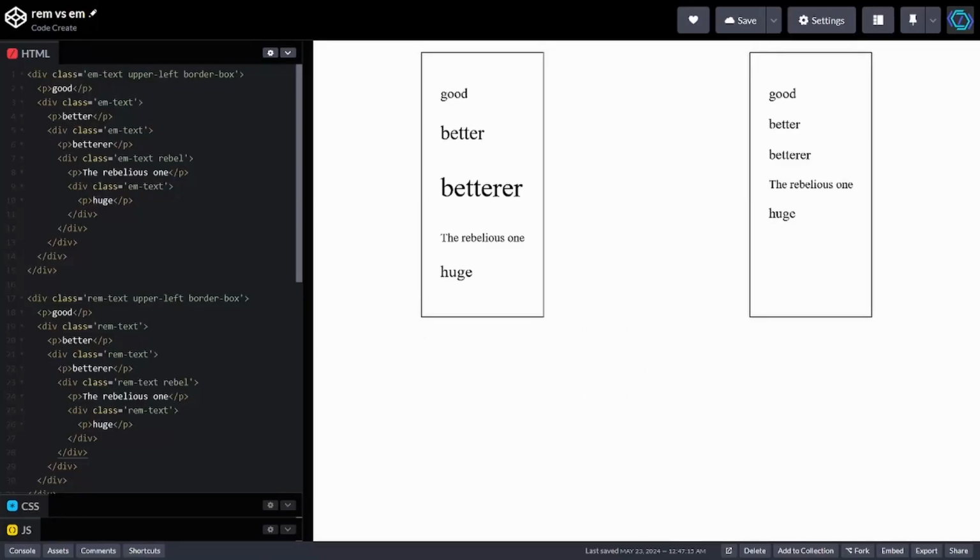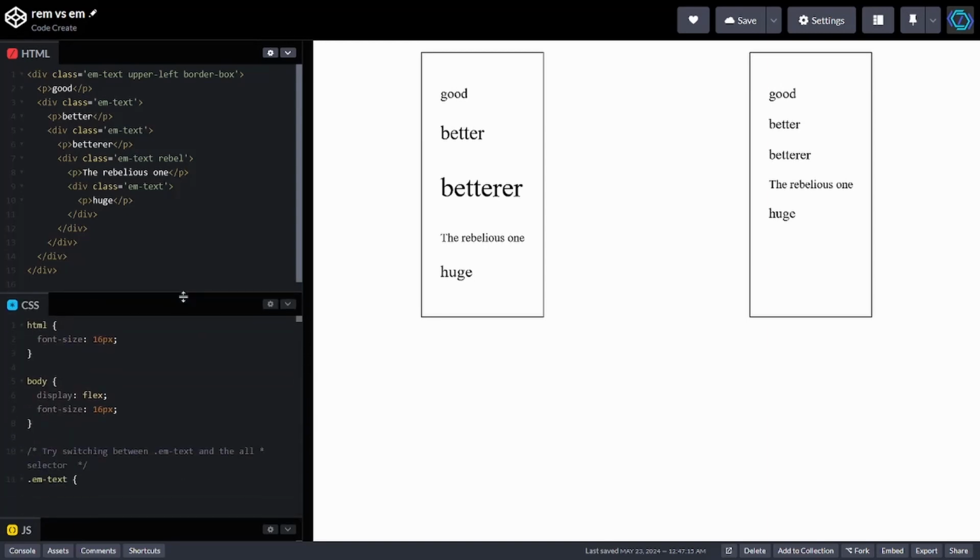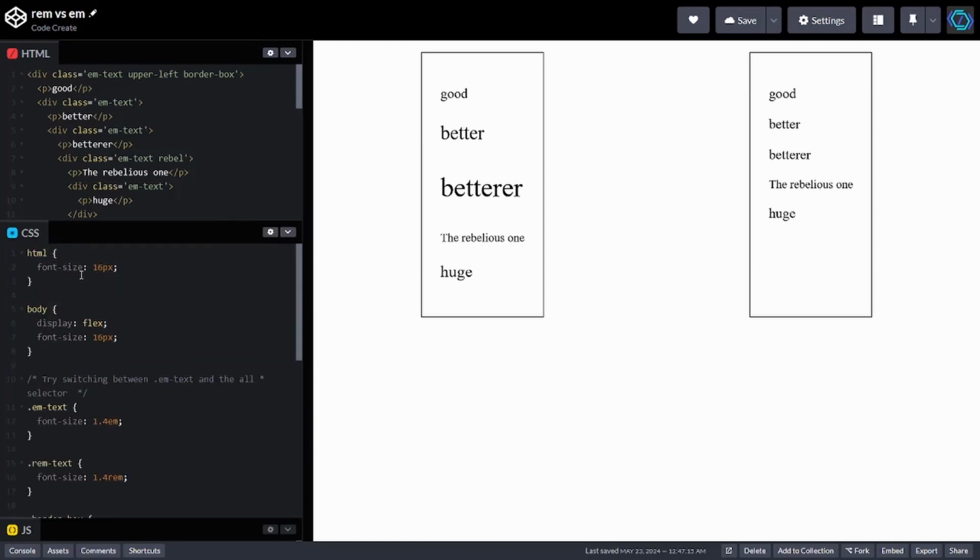And for the last thing we'll talk about when it comes to font, I've set up a slightly more complicated CodePen so that you can really see this and I can really ram some of these ideas home. There's a couple of different ways to do font sizes in CSS, a couple of different values we can apply. So I want to go over them really quickly and show you with a good example how they work. The obvious one that everybody would know is pixels. For this, I'm starting off with the HTML at 16 pixels. That's the base value size.